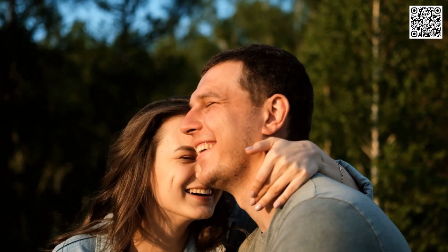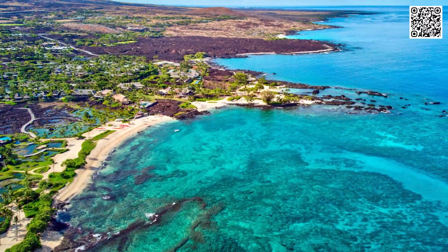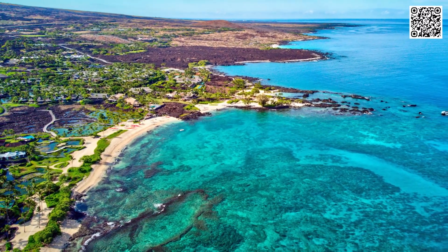Hawaii's natural environment isn't always peaceful, and let's talk about natural disasters. On the Big Island, natural disasters aren't just possibilities, they're realities. You have to plan for them. Tsunamis are a serious concern, especially if you live near the coast. Kailua Kona has designated tsunami evacuation zones, and if a warning is issued, you need to know exactly where you need to go and how to get there fast, especially depending on where you are on the island.